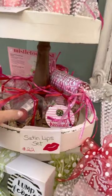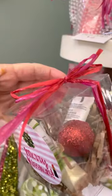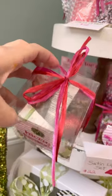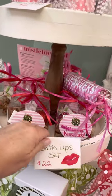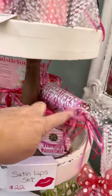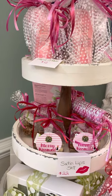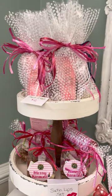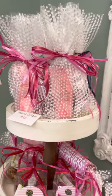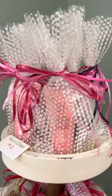Then the Satin Lips set — I've still got several of these. Most of them packaged in the little cube. This is the white tea and citrus Satin Lips set that has the sugar scrub and the lip balm. These sets are $22. I do have two of them packaged with the little lip savers as well. Everybody loves Satin Lips, and this is definitely the time of year when the weather gets cold and people's lips get chapped. It's a great product to keep them hydrated and feeling extra pampered.